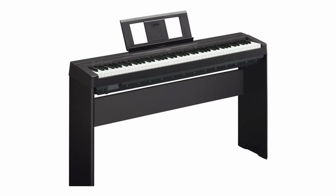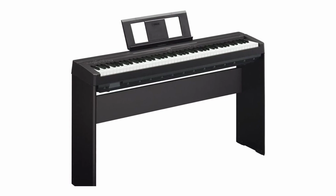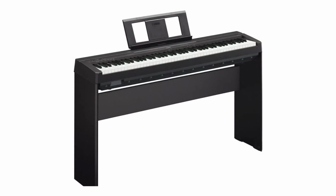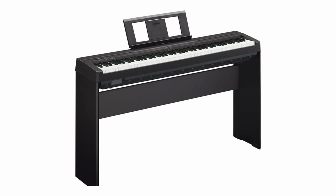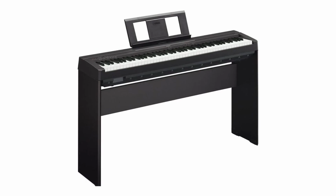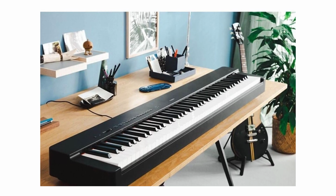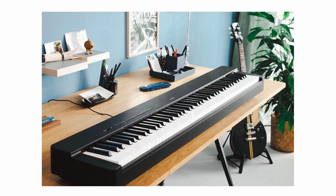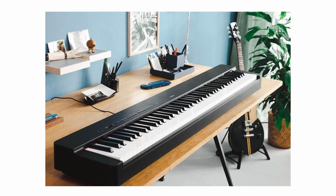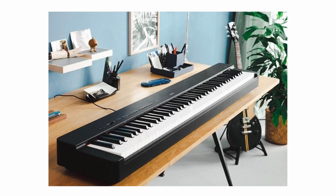Design-wise, the P45B is sleek and minimalist, making it a great fit for small spaces or mobile setups. It includes a music rest, sustain pedal, and power adapter, so you're ready to play right out of the box. The USB-MIDI connectivity allows seamless integration with computers or mobile devices, making it perfect for recording or using educational software. With built-in speakers and a headphone jack, you can enjoy immersive sound whether you're practicing alone or performing for a small audience. While it doesn't have Bluetooth connectivity, the P45B compensates with its high-quality sound engine and realistic weighted keys.